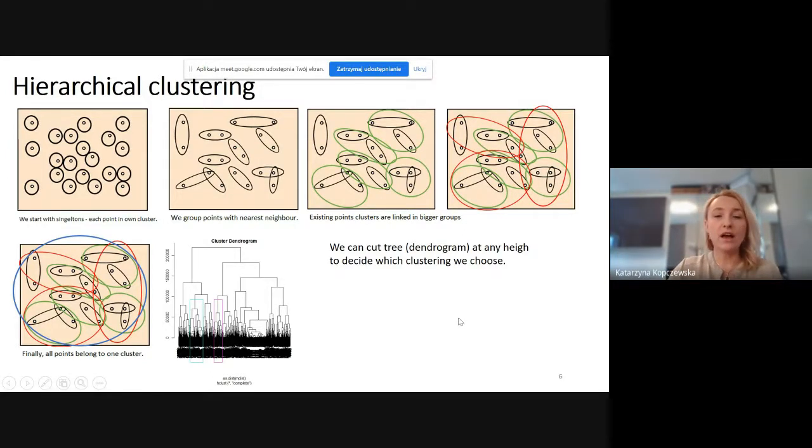So the output of that clustering procedure is the dendrogram, which you see on the last figure. So in fact, the top of the figure is the last cluster, so all the points are in one single cluster. If you look at the bottom of the dendrogram, these are the singletons. So each observation is its individual cluster.